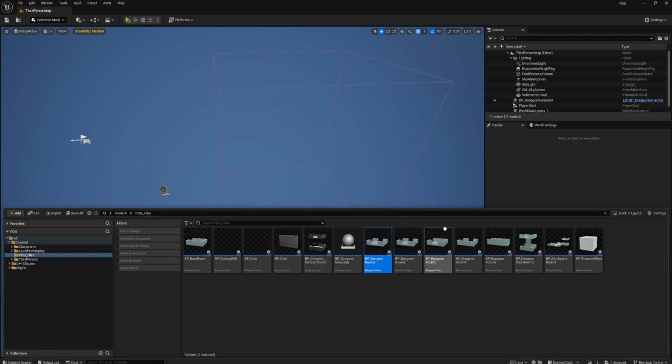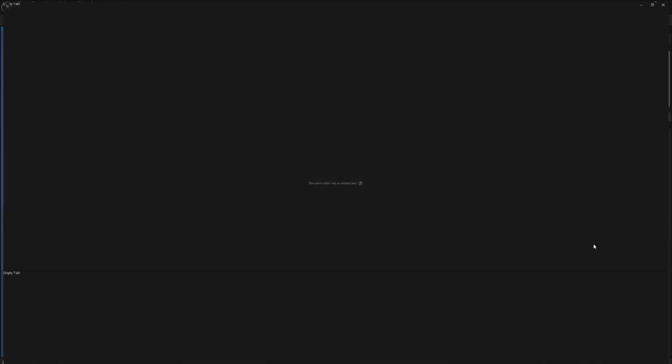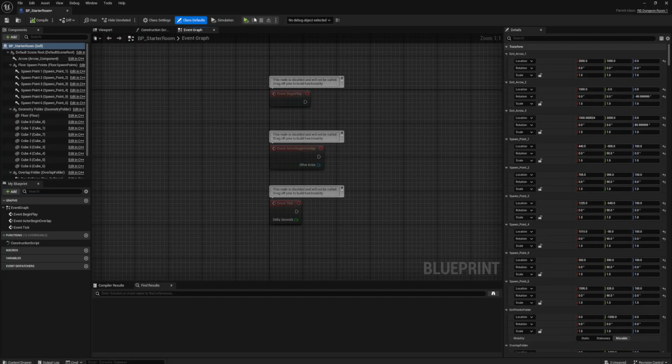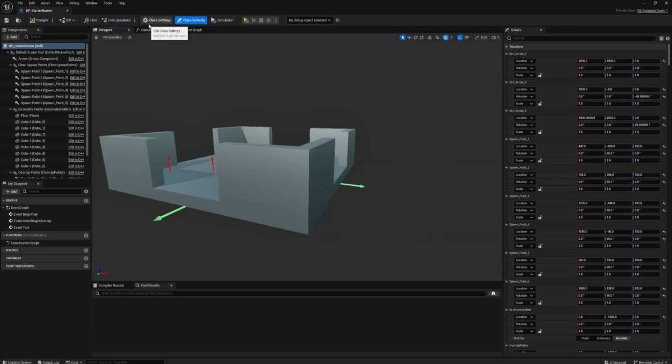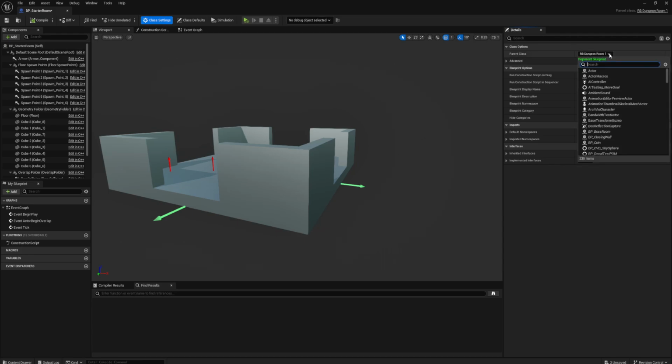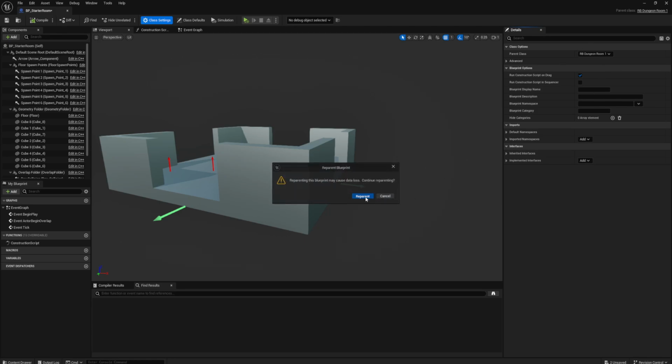And let's again duplicate from this blueprint dungeon room 1, and let's name it something like BP_starter_room. Okay, so let's open it. Let's click on open full blueprint editor. Let's go to our viewport. Let's click on our class settings, because we need to reparent it to be a child class of RB starter room. So just reparent it, then compile and save it.